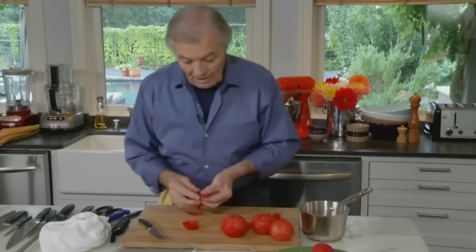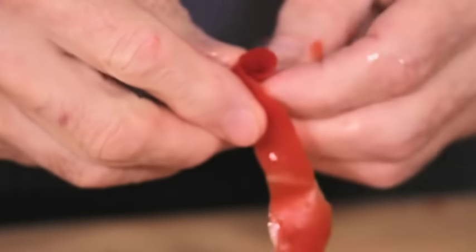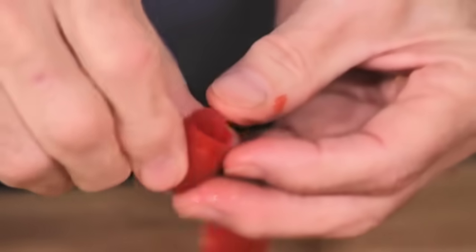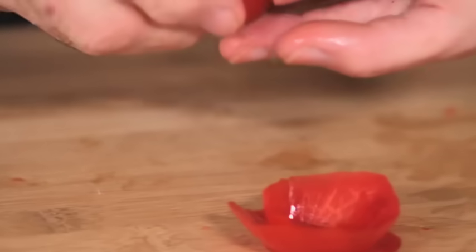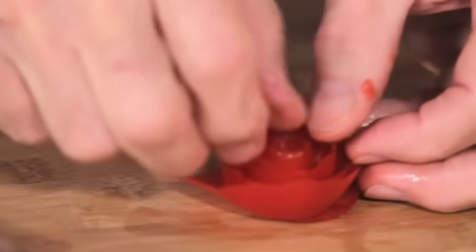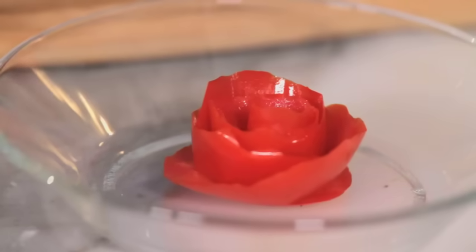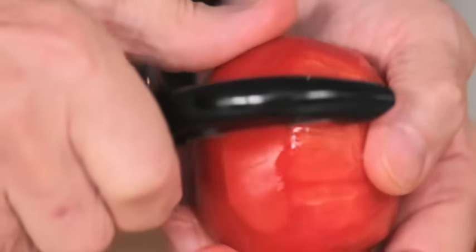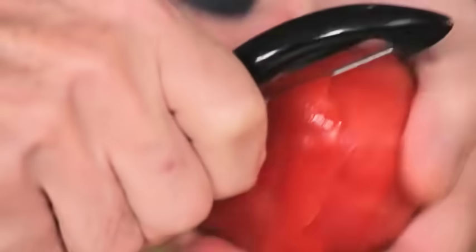And then with this one, and you can see the edge, because I'm sewing it around, I do a very tight scroll out of this, and that tight scroll I will, of course, place in the center of my tomato here to finish the rose. Here we are. Actually, I could have used also a vegetable peeler, and you can see here those vegetable peelers work absolutely wonderful for that. This is a serrated edge vegetable peeler, and it works very well.